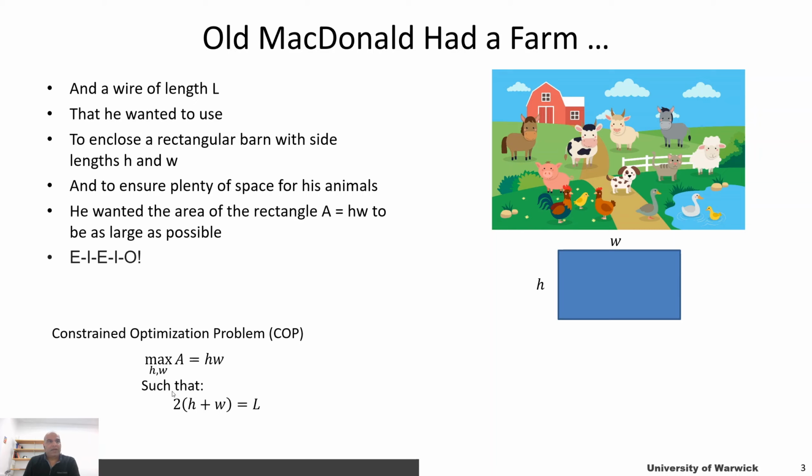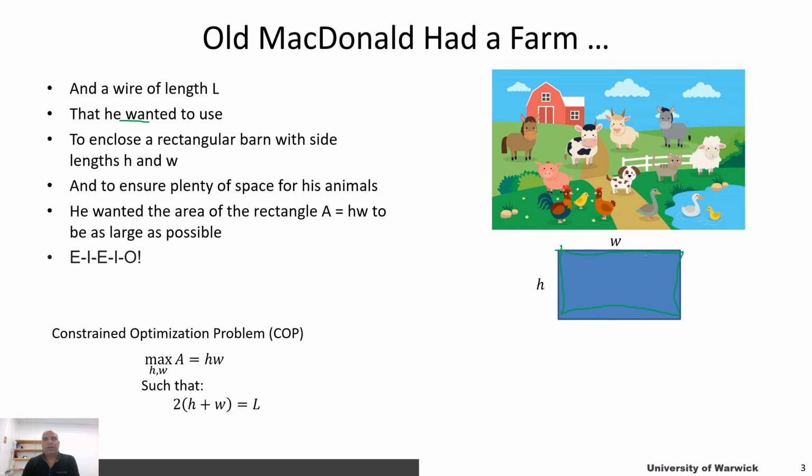However, as I said earlier, he wants to ensure that the perimeter of this rectangle, let me turn on my pen here. Let's use green because it's a farm. So let's say we've got this as the perimeter over here, right? Oops, wrong place. So the whole of the perimeter of this rectangle, okay, horrible drawing, but you get the idea, must not exceed the length of the wire that he has.